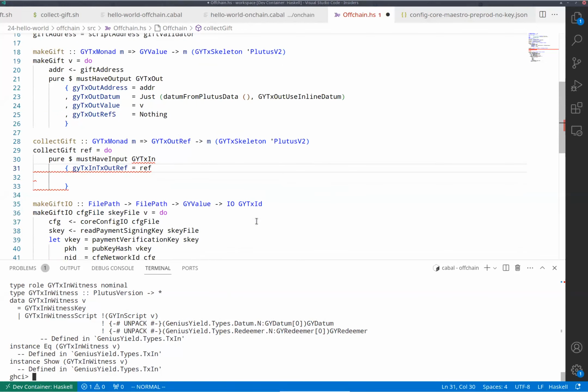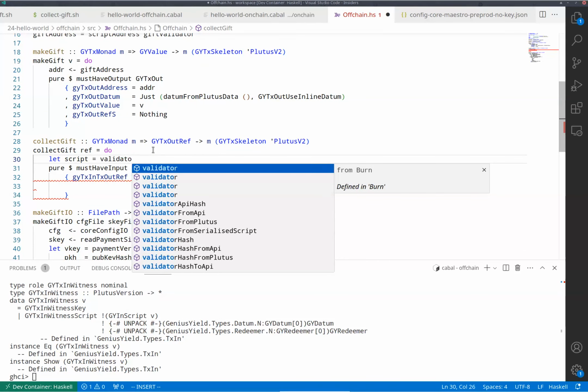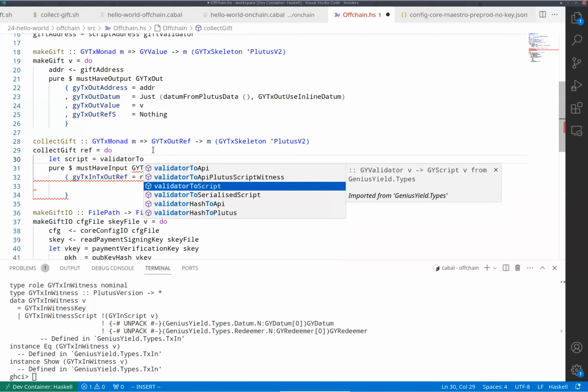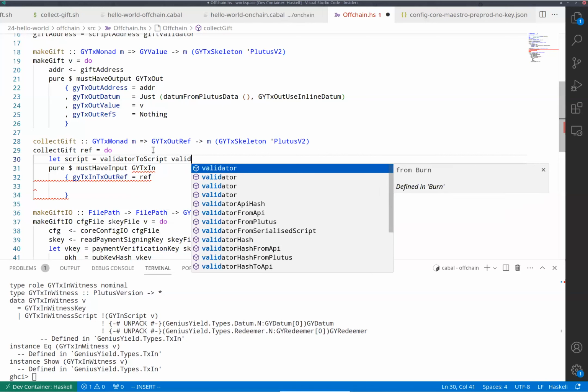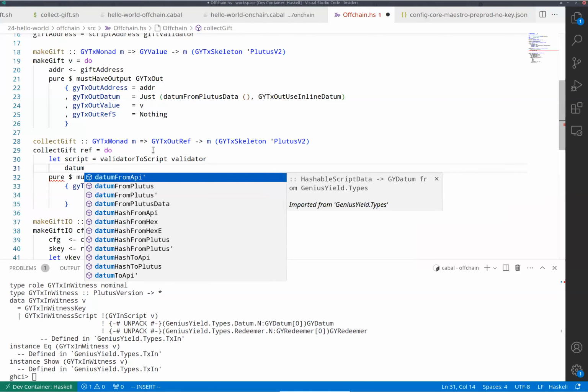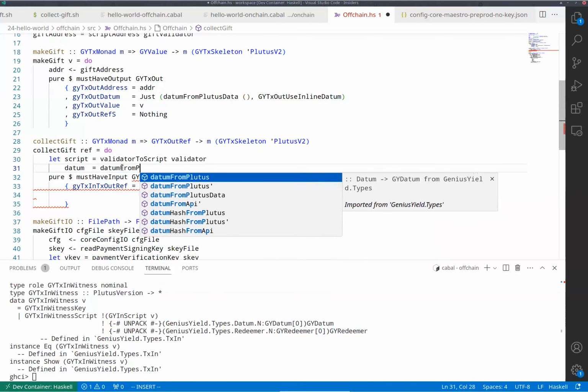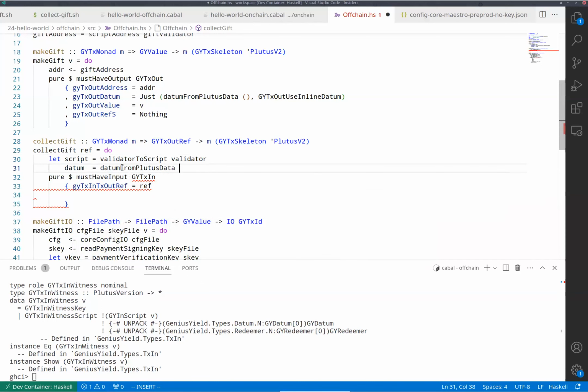I mean, we can define them before. So script. There's something, I think it's called validator to script. So that's the script. The datum, so we can use what we used before: datum from Plutus data unit.